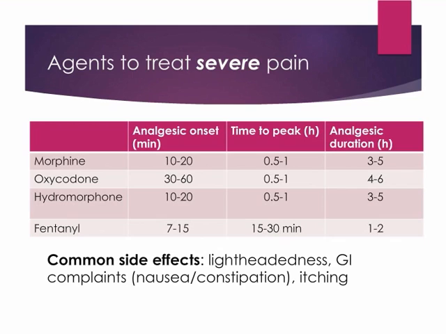However, its quick onset of action also leads to a really short duration of action of only about 1 to 2 hours. Again, that's oral fentanyl. Fentanyl in the formulation of a patch works much longer, and we'll get to that in the next slide. Again, you'll see that the common side effects include lightheadedness, GI complaints of nausea and constipation, and then some itching. You'll notice that for the majority of the other agents, morphine, oxycodone, and hydromorphone, a ballpark of about 4 to 6 hours of analgesia duration is a good thing to just keep in your mind.